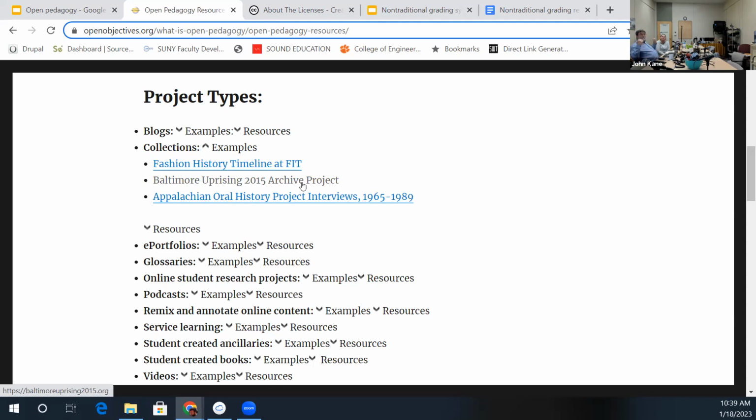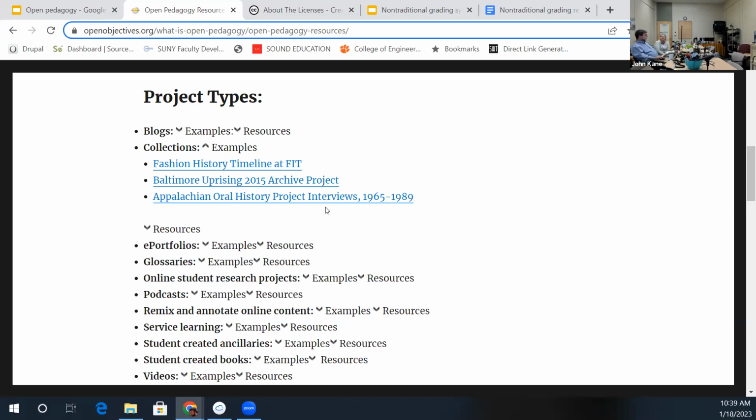Students create examples of fashion in particular periods with images, documentation, descriptions, and other content. There's a Baltimore Uprising 2015 archive project, and the Appalachian Oral History Project, with interviews between 1965 and 1989, has many, many interviews with people in Appalachia.